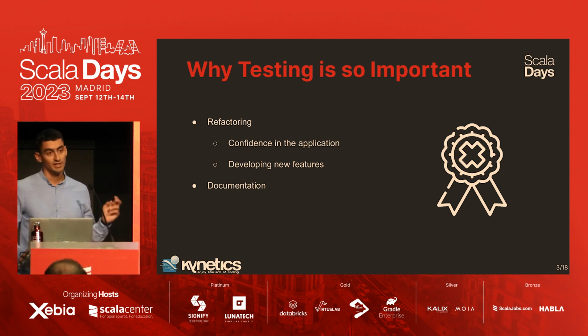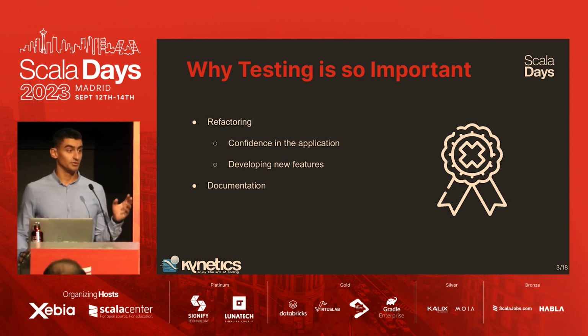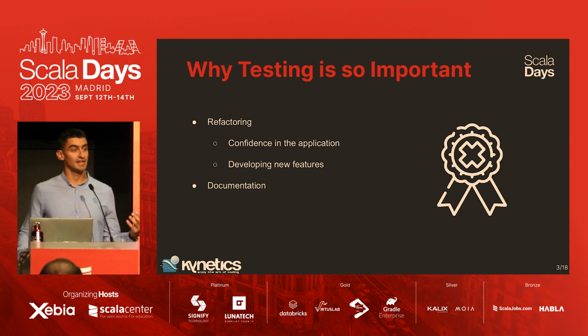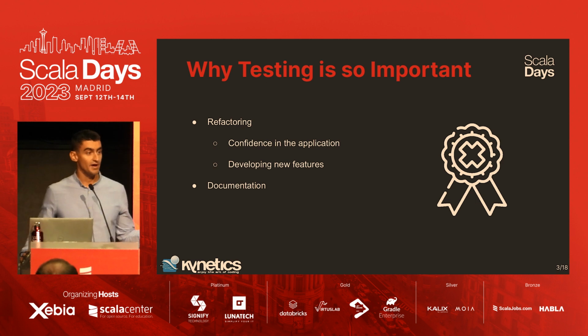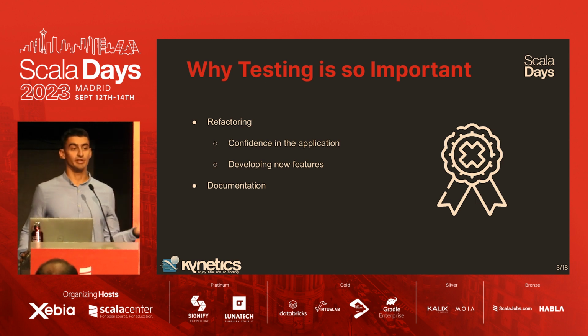All right. The second main reason is documentation. How many times as developers have we landed, for example, on a GitHub page, and in the README, we would read something like, if you want to see more examples about this library, just look into the tests. Now, if our tests are badly written, the users of our libraries, the possible future users of our libraries, will just run away because they cannot understand how to use our software.